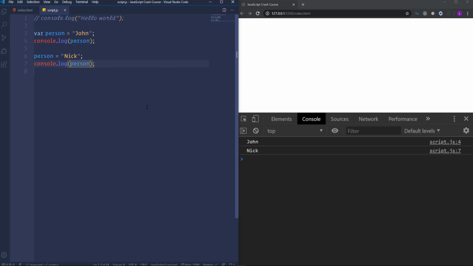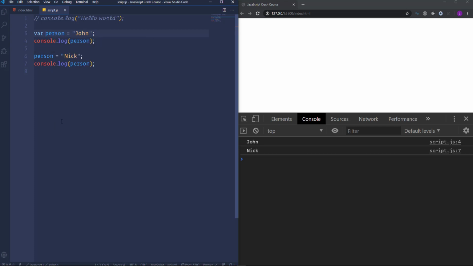Alright, let's talk a little about how we can name the variables. We can start a variable name with letters like we did here. Also, we can use underscore or $ sign, but actually those two types of names are not recommended to use. We can use numbers in names, but we are not allowed to start names with them.